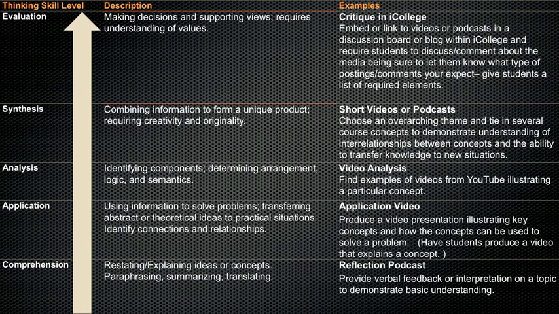This is a kind of a chart that looks at the different thinking skill levels that you'll want your students to engage with at the different project levels that you've got. So at the bottom there is reflection podcast, which is more just comprehension. There's an application video where a student would produce a video presentation that illustrates key concepts and how the concepts can be used to solve a problem. That's getting to the application stage.